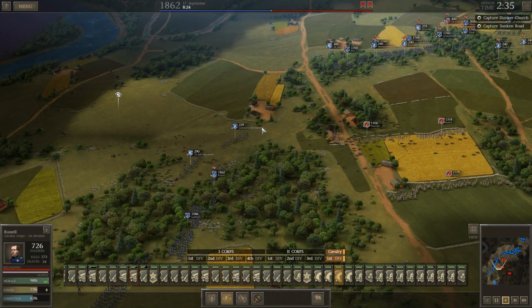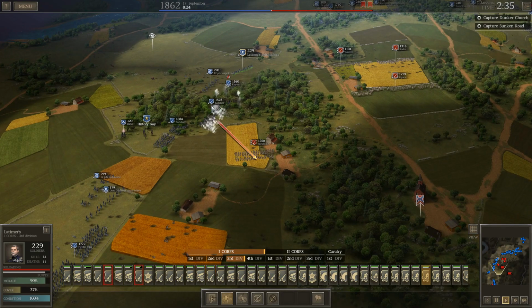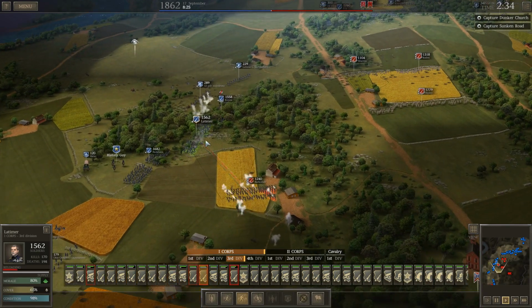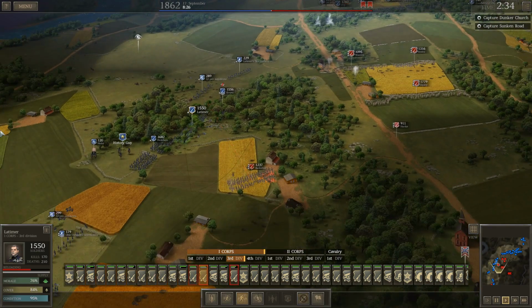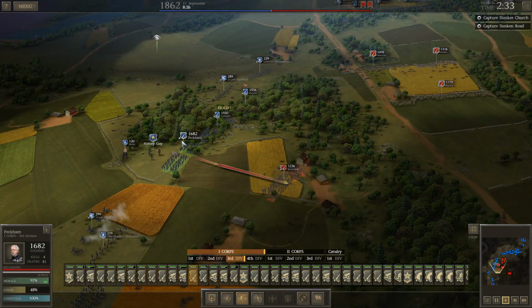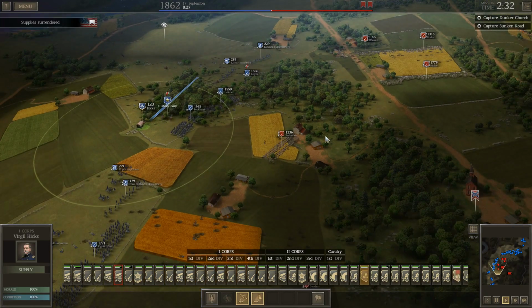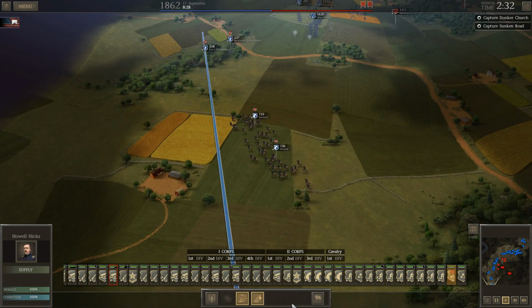Alright, he pulled back. Let's pull Latimer back here. Get him back into the woods. Leave Barksdale hanging out there. Same with Peckham. We're going to pull him back too. All right, we'll grab the supplies. Beautiful, beautiful.